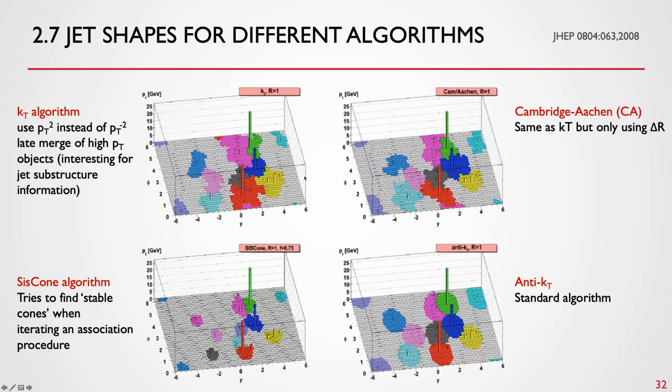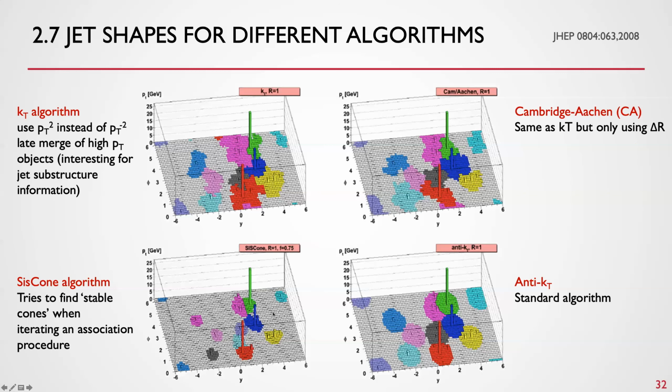Maybe it's educative to look at the reference at the top here, because it discusses different jet clustering algorithms. Anti-KT is shown at the bottom right. That's an event in the rapidity and phi plane, and it produces beautifully round jet shapes. It can be proven that anti-KT is infrared and collinear safe. Before that, we had used other algorithms. SISCone was the algorithm I used first in my career.